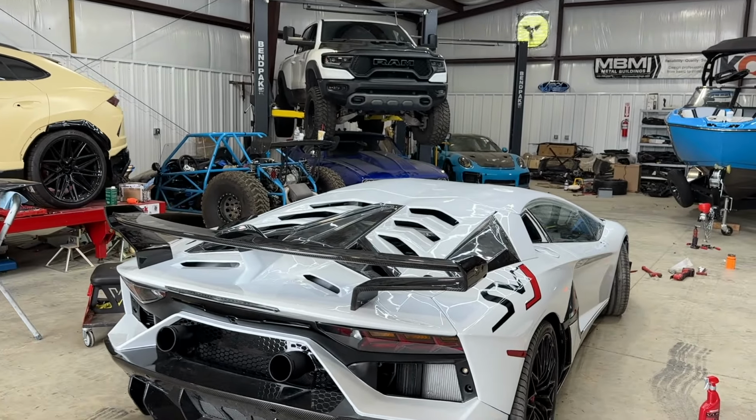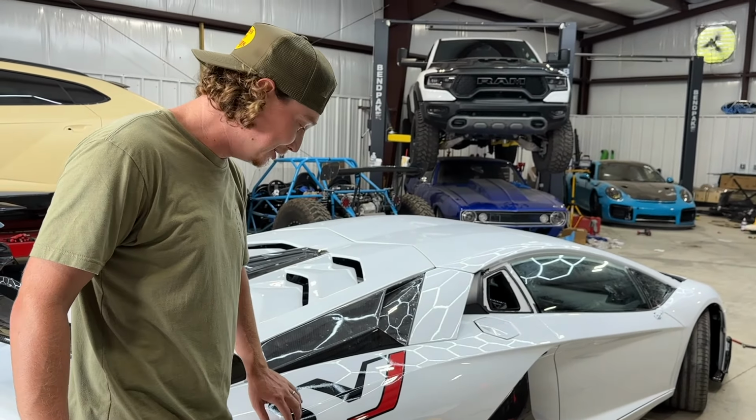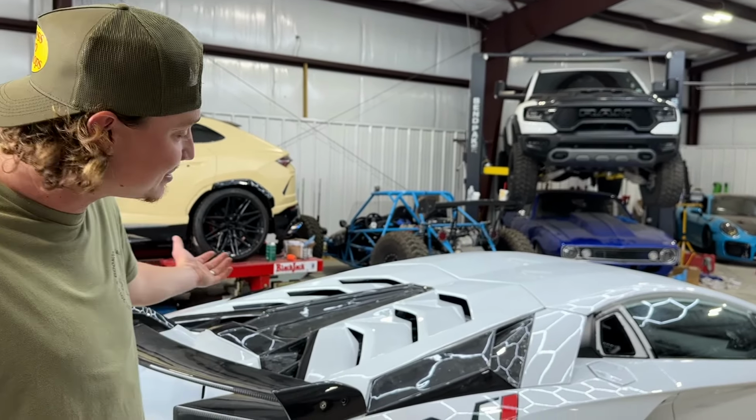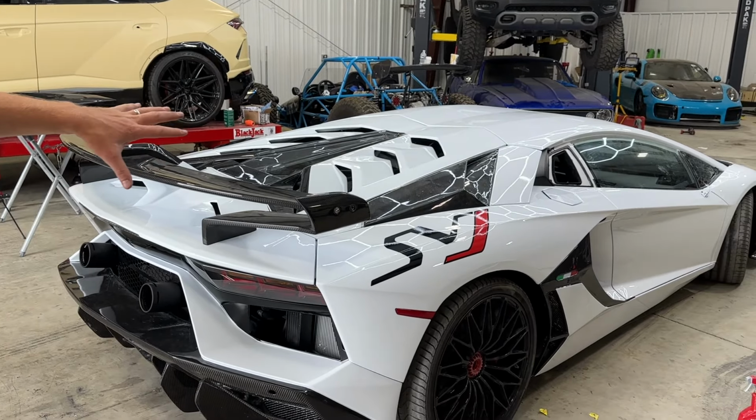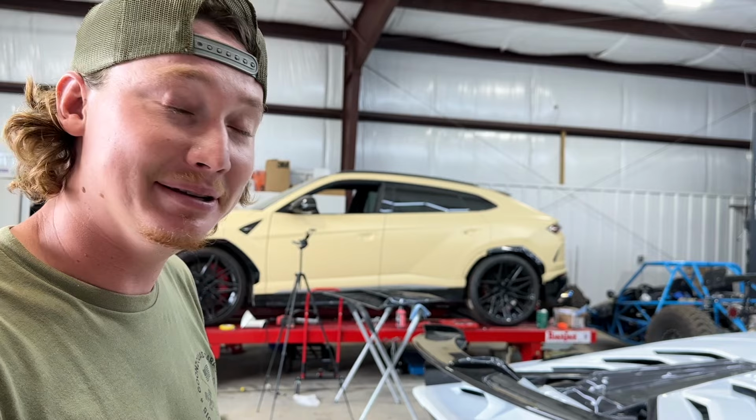So it's illegal too, you know. This is the most illegal Aventador ever. Don't ever do this. This is super illegal, but we just had to throw it on there. We had the stickers. We could throw the SV stickers on, which do look sick, but honestly, man, that just gives it that look.